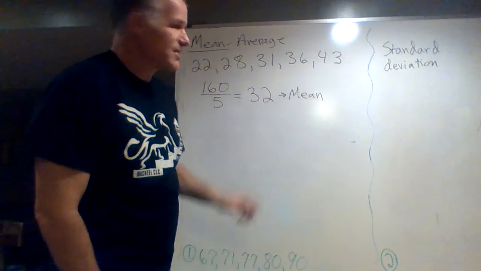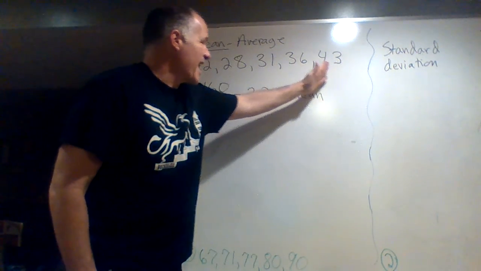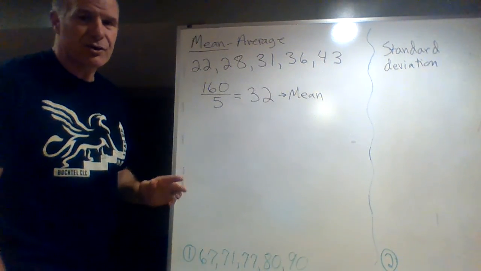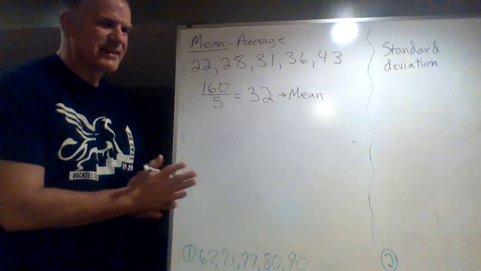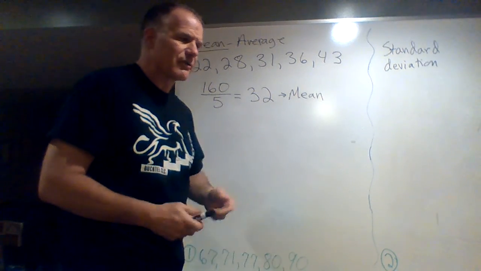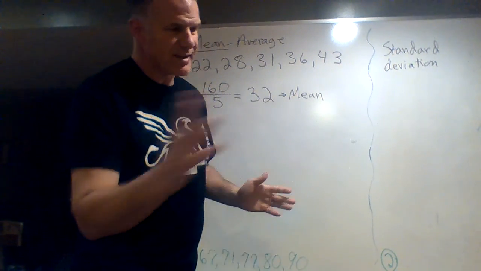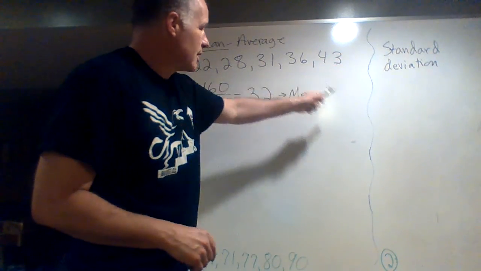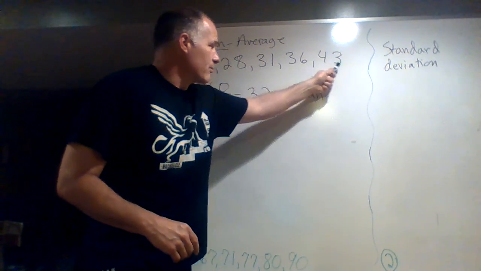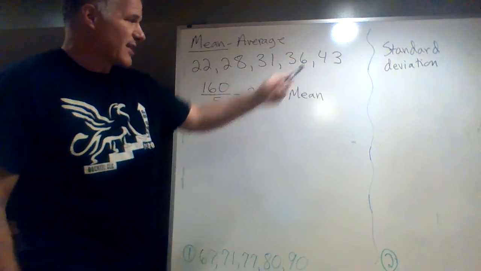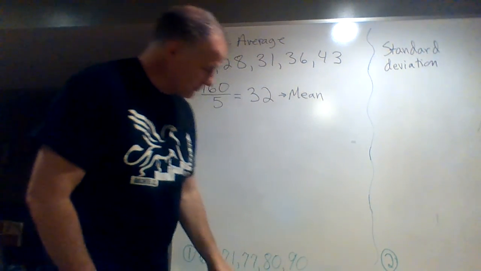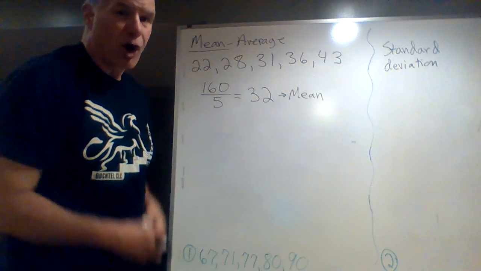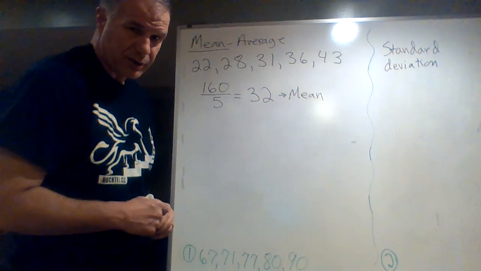Standard deviation is how far on average each of these points is from the center. Standard deviation means to deviate from something. You might have heard that word before. To go against something is to deviate. So what's the standard number away from the middle? That's standard deviation. Now, it's just a mathematical process. It's long, but it's not that hard.